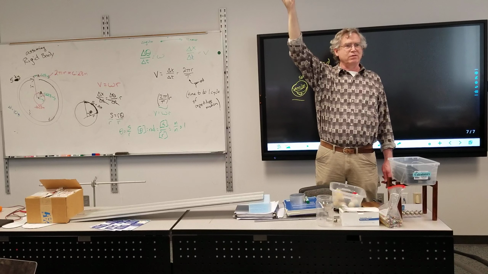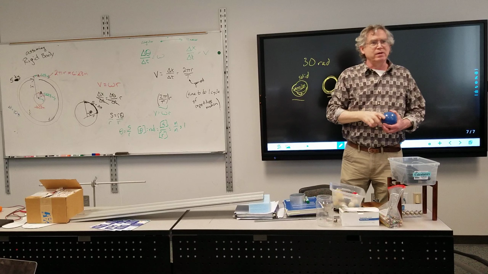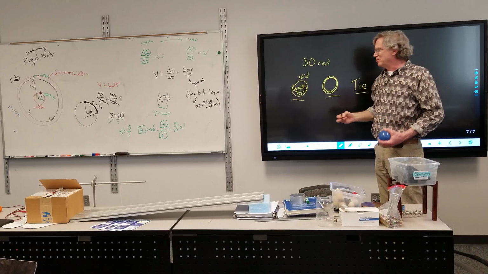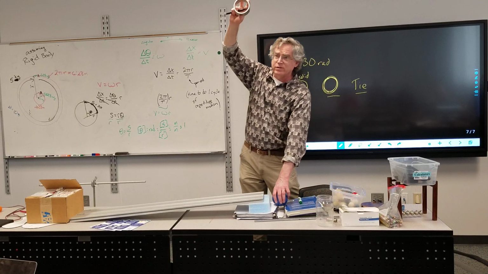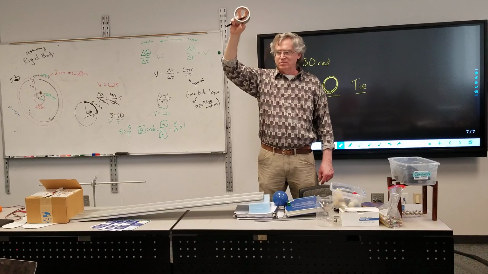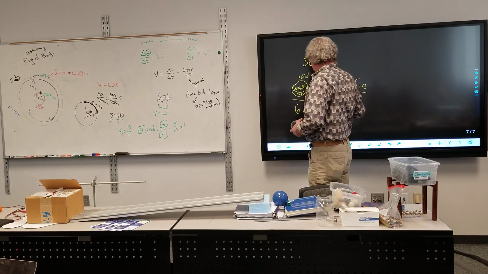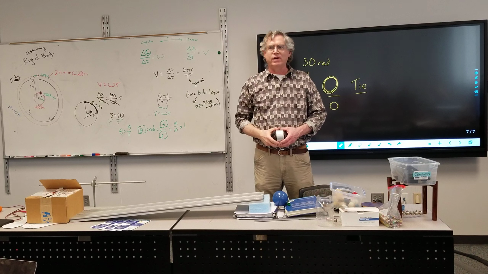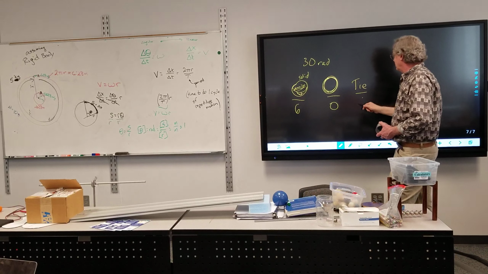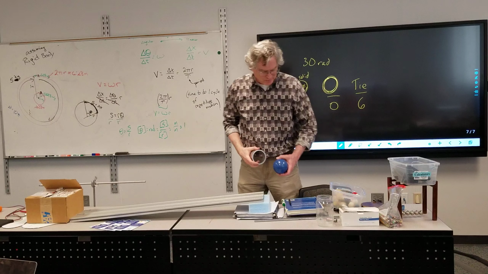Okay, let's try that again. Who thinks this is going to get down first? 1, 2, 3, 4, 5. Isabella, you changed your mind? Oh, yeah, I guess so. Who says this is going to get down first? And who says it's going to be a tie? 1, 2, 3, 4, 5, 6. It's a tie. Pardon? Said it's a tie.